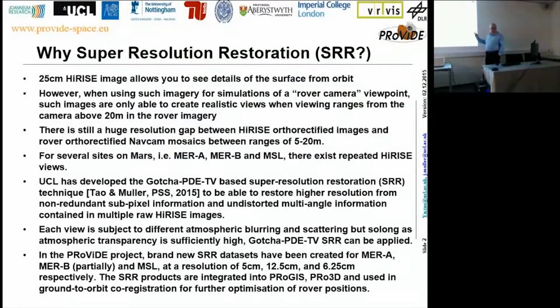So we're taking the multiple images that we have over the 3 rover traverses, and we're trying to exploit the fact that each image was taken at quite different angles. So we have large variations in zenith view angles, with not very much variation in solar angles, because the Mars Reconnaissance Orbiter is locked into a sun-synchronous orbit with an overpass time of 3 p.m. local time. So we don't have a vast range, and because all of these rovers are very close to the equator, the sun doesn't move very much in the sky.